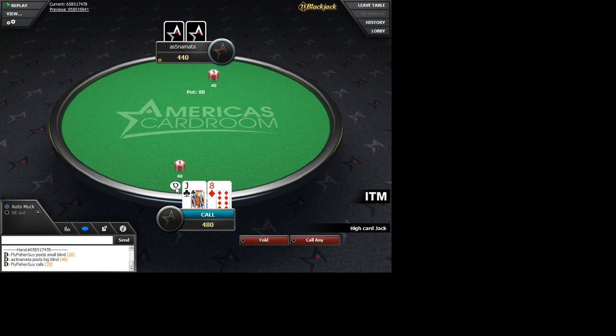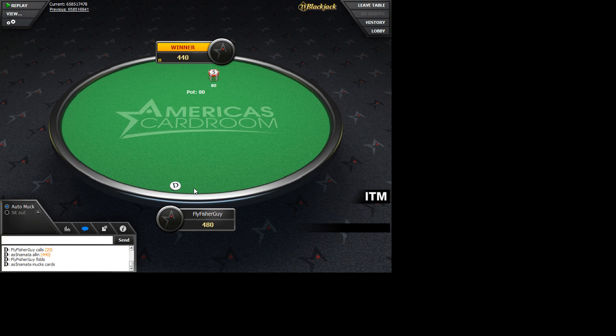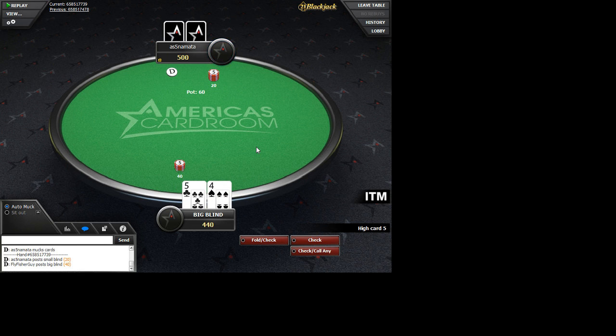Okay, now I kind of got away from limping my button here. Nope, I was going to say I could try to limp it again and see how he reacts, and he insta-shoved. So now let's skew our button limps towards stronger hands, now that we know he's going to be aggressive towards those limps.